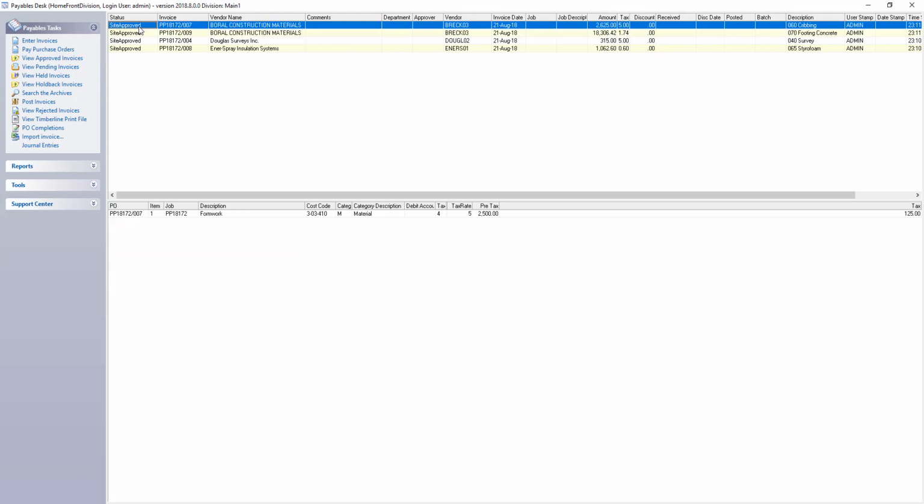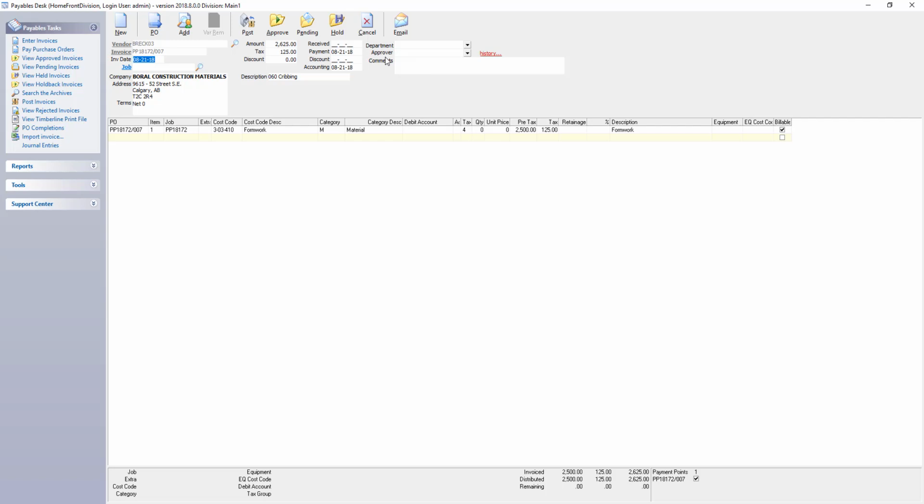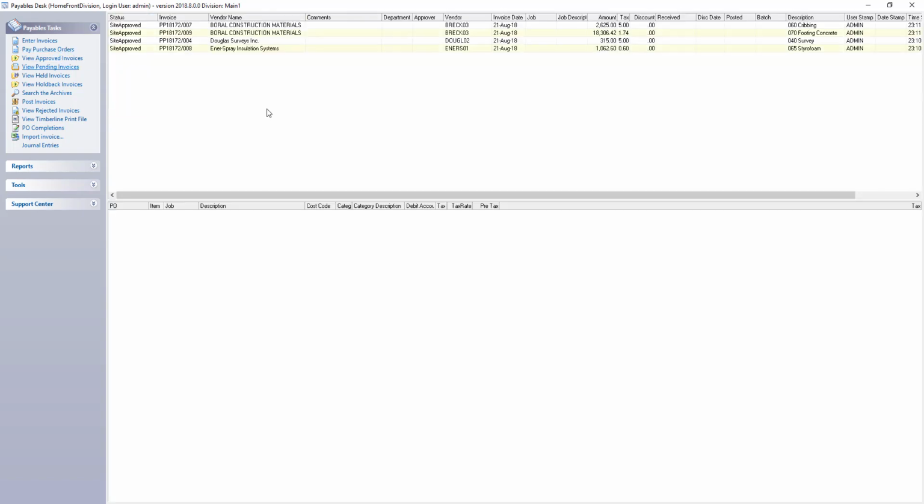If they need to, they can go ahead and make adjustments, simply open them up, make any edits that they maybe want to do. If they want to, they can put it on hold for someone else to review. They can move it to a pending state, which needs to be secondarily approved, or they can mark it as approved and ready for posting. It's kind of up to them.